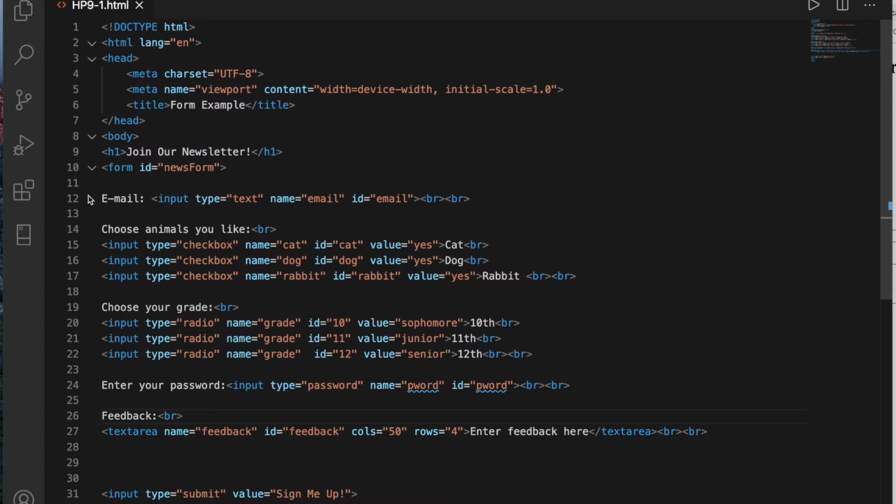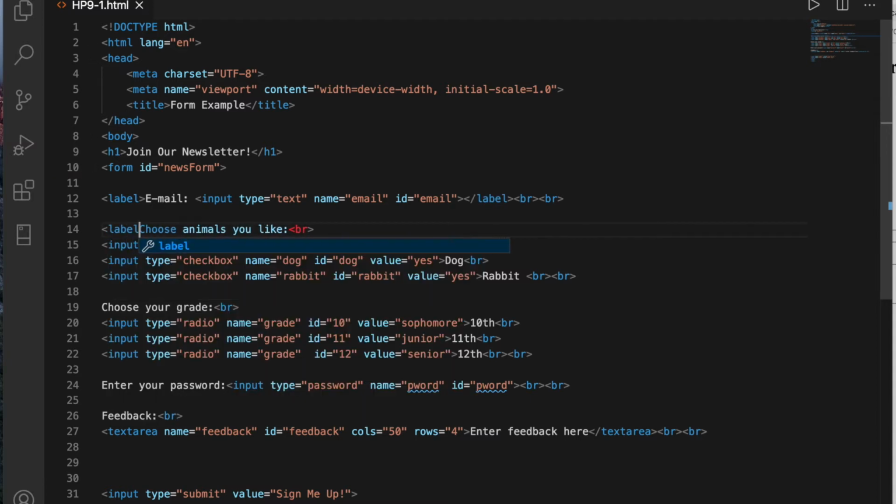Okay, so basically you just encapsulate the whole control in a label tag. So before the email, we would have an open label tag. And of course, code automatically puts that closing label. So I'm going to drag that to just right before my breaks. My breaks are not part of this control. They're just here to help me display my content a little separate on the page. Okay, and that's all you do. You just add a label on all of these, because this text is associated with this control.